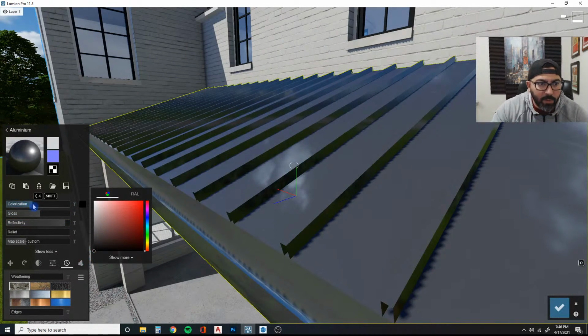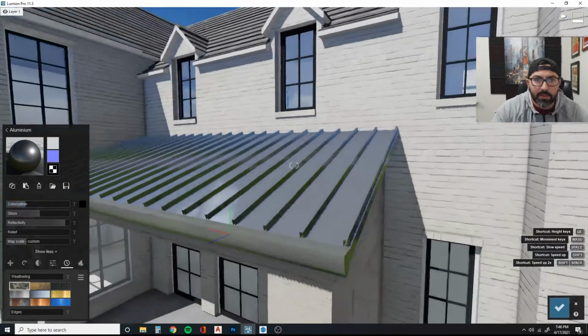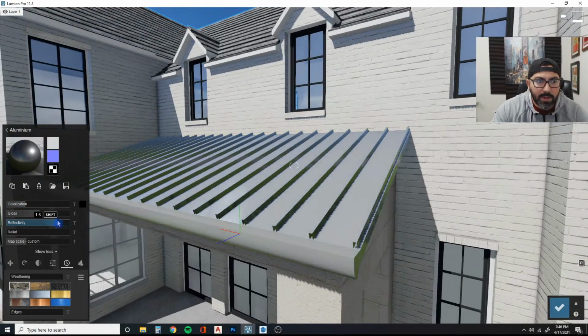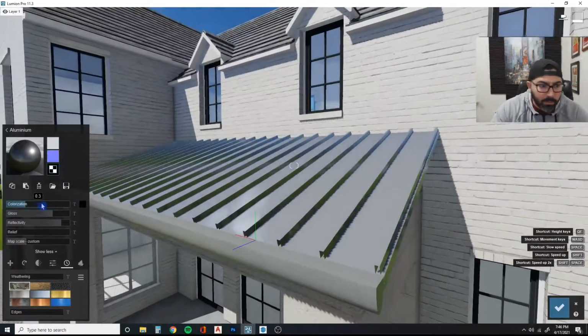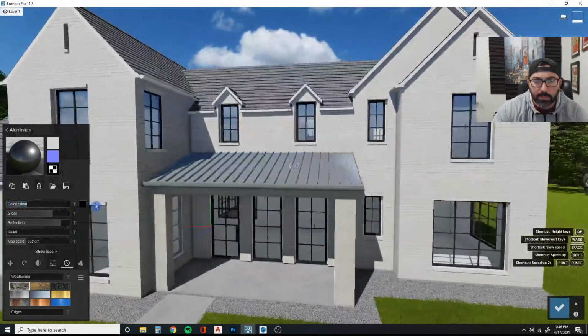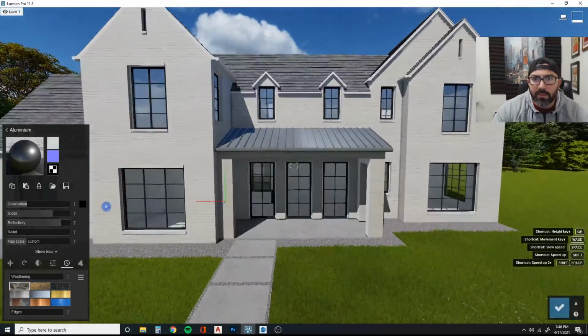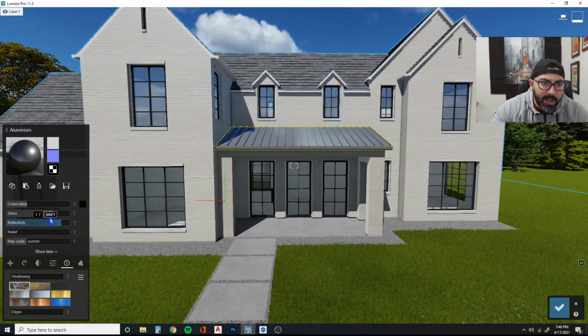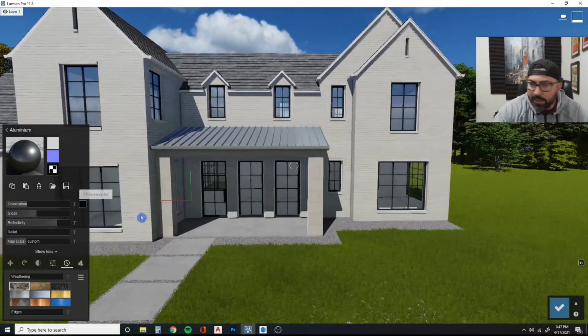I want it to be a little bit more of a gray tone and maybe not so reflective. Okay, so I may leave it like that for now. I may have to adjust this later, just depending on how it comes out when I actually go to render it.